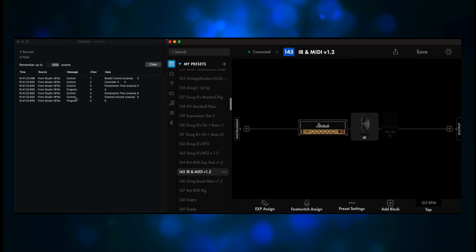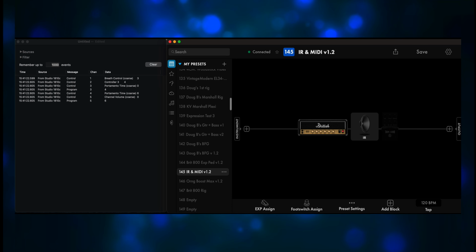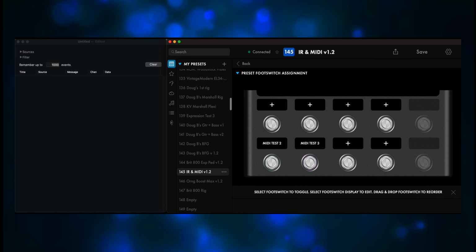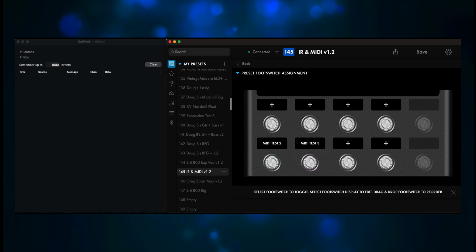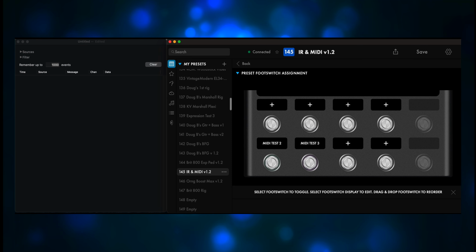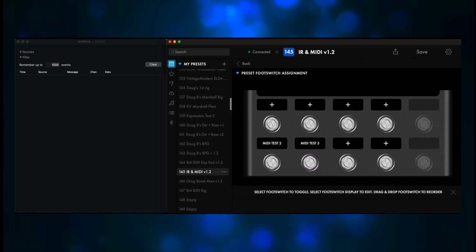See all this MIDI data here? That was just from activating the preset. But like the old Ginsu knife commercial said, wait, there's more. Let me clear this. You can also set up each foot switch in a preset to send up to 5 MIDI messages. Now the first foot switch in this preset, which is called MIDI Test 2, turns on the stereo tape echo and also sends out 1 MIDI message. You can also send out another MIDI message that resets the controller data when you turn this switch off.